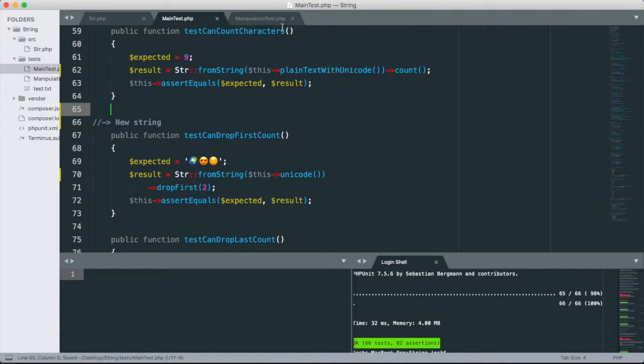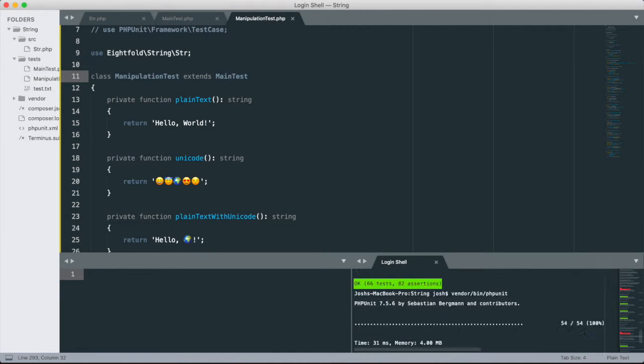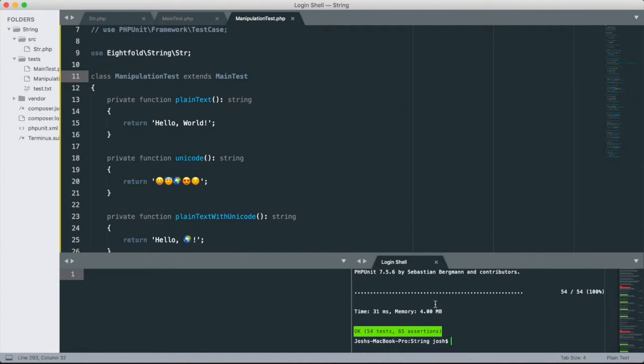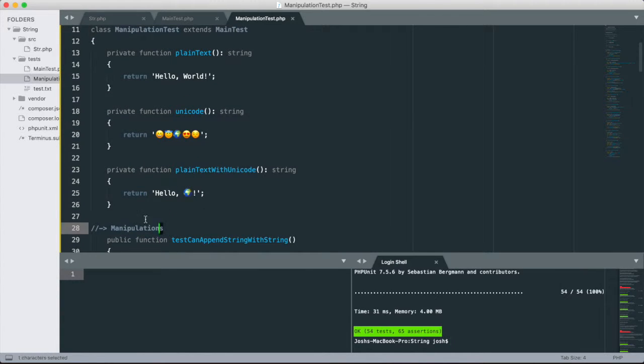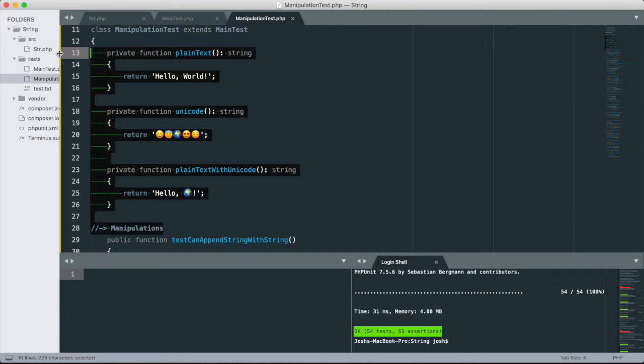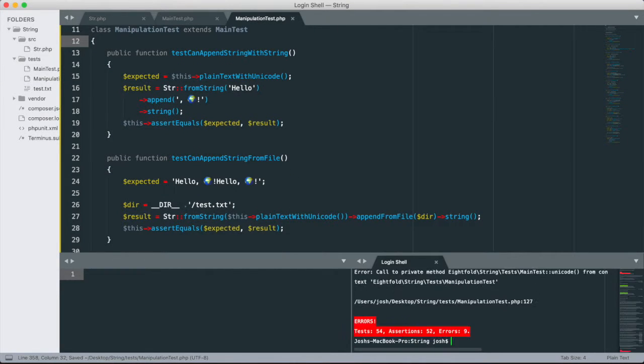So delete the manipulations, and on top of that, well, let's do one thing at a time. So 54, 65, I still think that's a little creepy, but you know, it's good times nonetheless. They are all passing. So now I'm going to go ahead and delete these private functions. And at that point, I should get an error. Somebody should get angry.